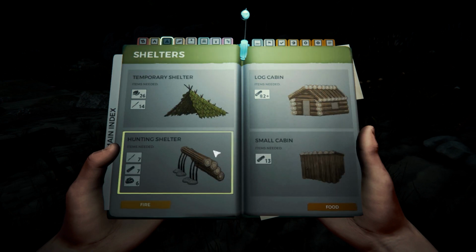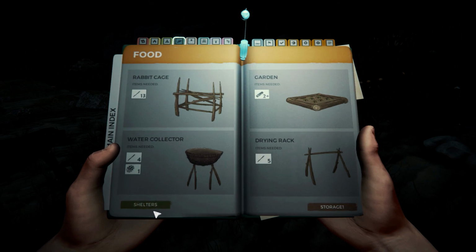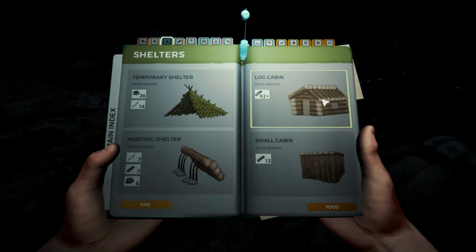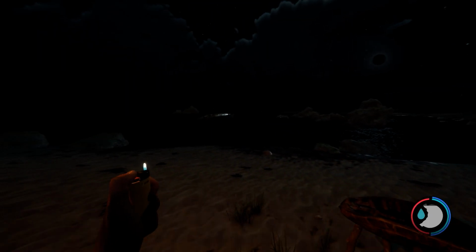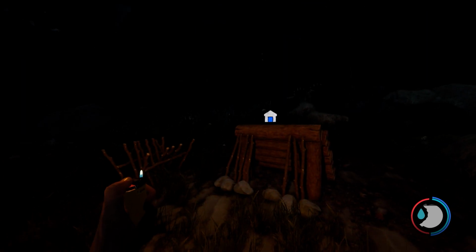Okay, shelters. Probably want to build a little cabin. Log cabin. Yeah, I think so. It's about time. We know the place where we're at. It's quite nice. We got a little boat escape point. God forbid. We got a village nearby. I'm presuming.